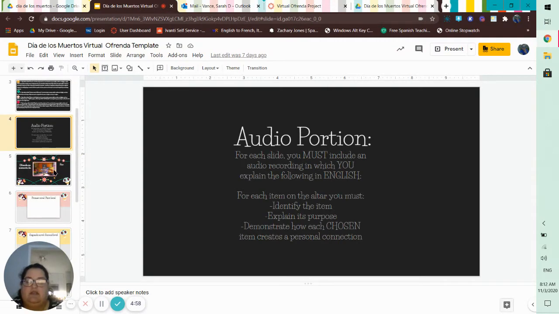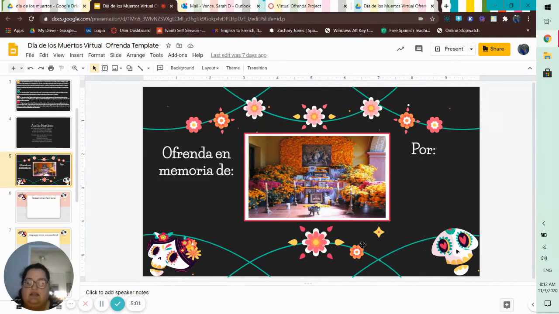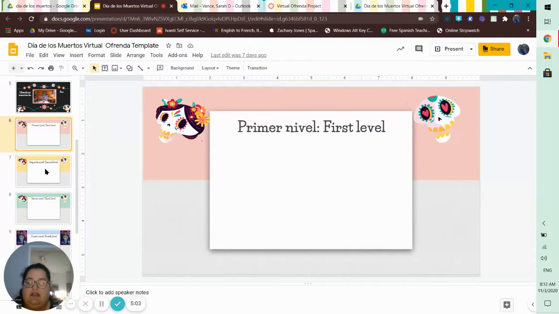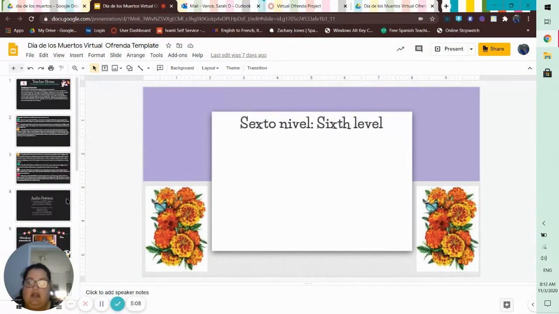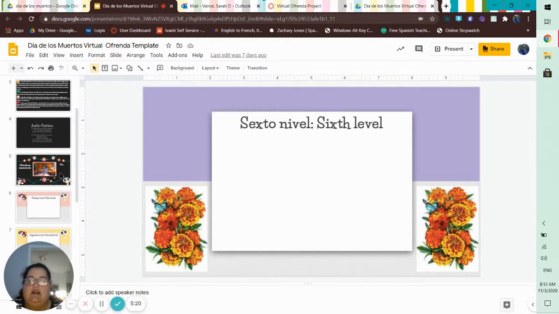So here's what you can do. You can either use this template that I've given you here, or you can choose a different one. Just remember that you would need to use all of these same things. You need the same titles, and you don't need these exact same pictures and whatnot. You just need the same titles, and you need to make sure that you're following all the instructions.